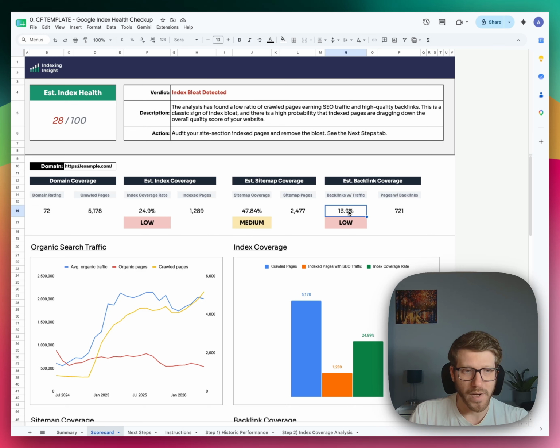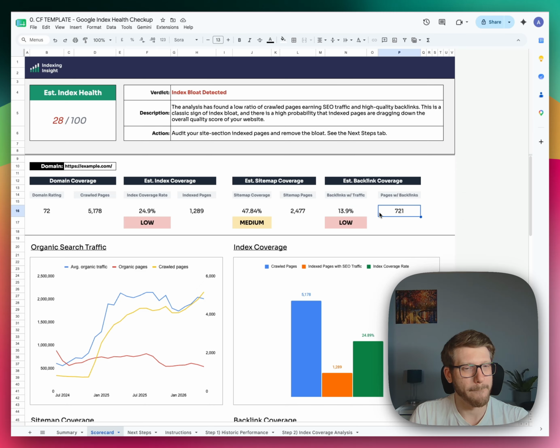But again, we're taking into account index coverage rate, we're taking into account the crawl pages versus the number of pages with backlinks. Now, obviously, it's never going to be 50, 60, 70%, but you're probably wanting more than 13% of the pages to be getting links.